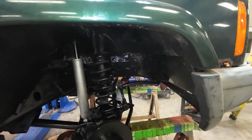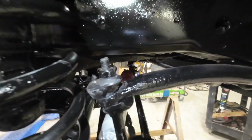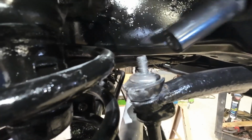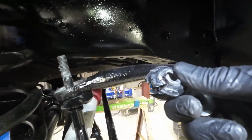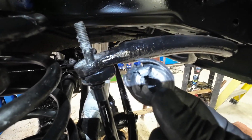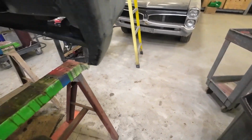Well, I discovered a problem with that front sway bar. That top bushing on there, when I lifted the vehicle up, it sort of torqued that sway bar, so that rubber bushing is all blowing out of there already. I did the other side already, but yeah, that's that rubber bushing that's on there. I don't know if the rubber is just poor quality on here, but its tire's never been on the ground, and that rubber bushing is shot. So that goes into the garbage can.